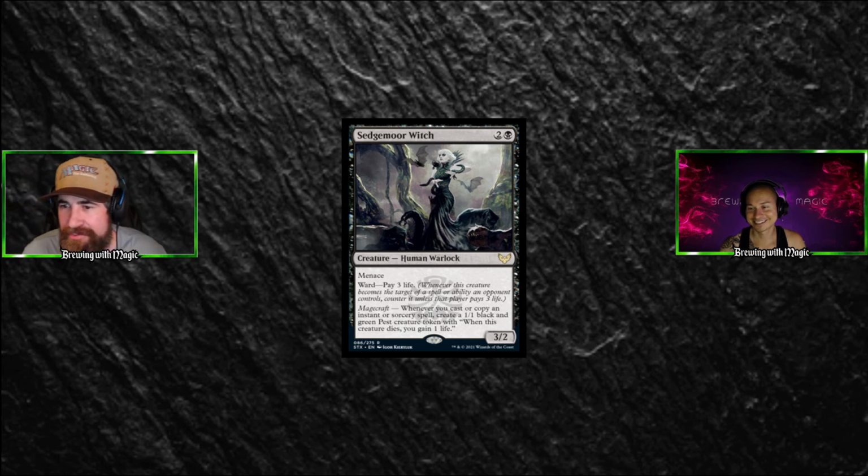Then Magecraft. Whenever you cast or copy an instant or sorcery spell, create a 1/1 black and green Pest creature token with "When this creature dies, you gain 1 life." So, Will, stomp test. I don't like this card. Stomp test. I like this card. Bone Crusher. I don't know what you think about this. Why don't you tell me, Will?